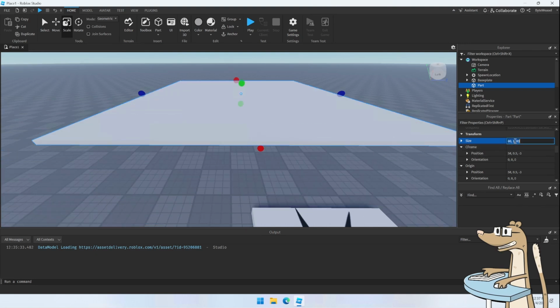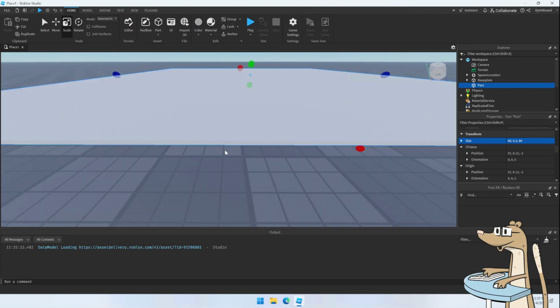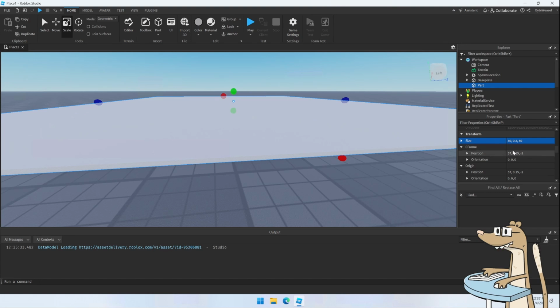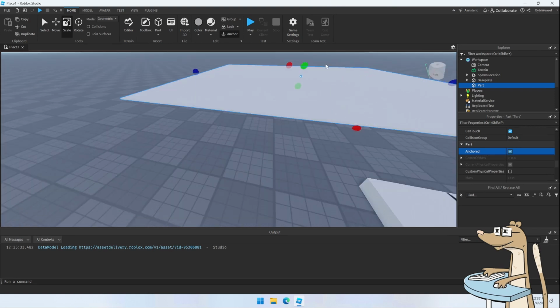But I think one stud is kind of high to stand on. So we'll make it 0.3. And if we move it around, it will sort of anchor it down there to the bottom of the world. Although anchor was the wrong term to use, it will align it with the bottom of the world. And what we want to make sure we do is actually anchor it directly with this anchor thing. So the anchor property will basically stop this from interacting with the physics engine. So if someone stands on it, it won't end up bouncing around.